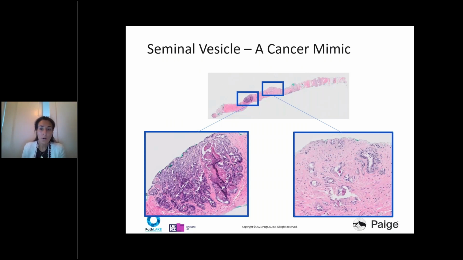Let's go through one more example. This is a benign prostate core showing seminal vesicle, a known mimic of cancer. Potentially not so much on the image on the left, where it's clear that it's probably seminal vesicle, but in the image on the right, it's not inconceivable that this might be misclassified as cancer if this were the only focus, especially if potentially other cores showed 3+3 cancer that were small.